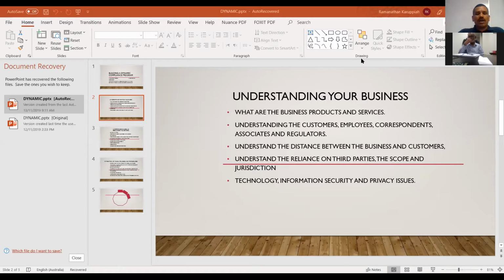And also it is very important for you to wear a hat of different perceptions to the risk. So you have to look at the risk like an owner, you have to look at the risk like a customer, you have to look at the number of risks as a stakeholder, employee, regulator, in every perspective. So you have to assume so many positions in order to really identify the risks.